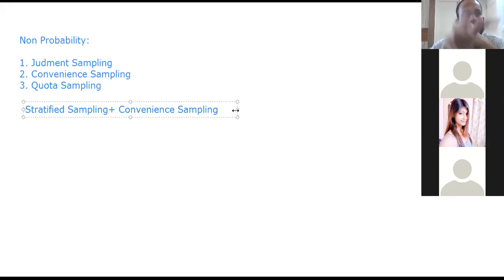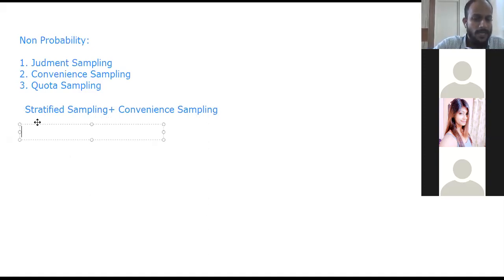In cluster sampling, I will take the entire cluster and interview each and every member in the cluster. I will conduct the survey on each and every member in the cluster. In stratified random sampling, I will take the sample proportionately from different strata in a simple random manner. In quota sampling, I will take different members of the sample from the population, that is from the strata, proportionately, but not in a simple random manner, but at my own convenience. Right? So understand the minute difference between these, which is more important.